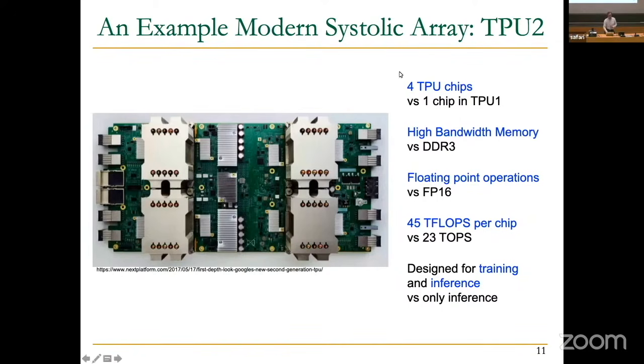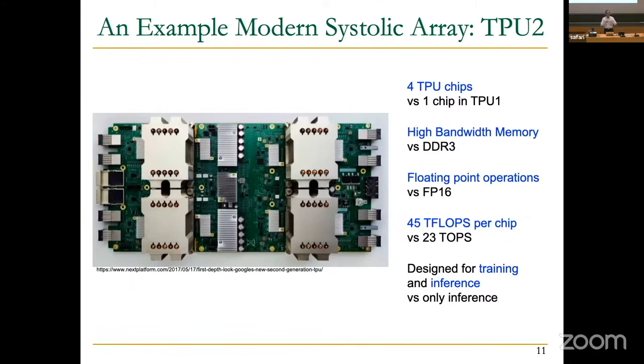And they kept building this. This is TPU 2. They actually do training on this one, as opposed to just inference in neural networks. And they basically increase the memory bandwidth, as you can see. So providing data into the systolic array is still important, even though the systolic array is more efficient than a general purpose processor, like a CPU, in terms of how much computation it does on a given data element that it fetches from memory, like we discussed yesterday.